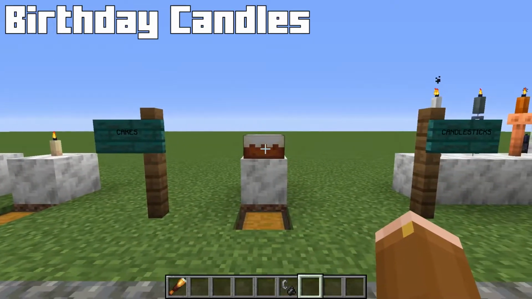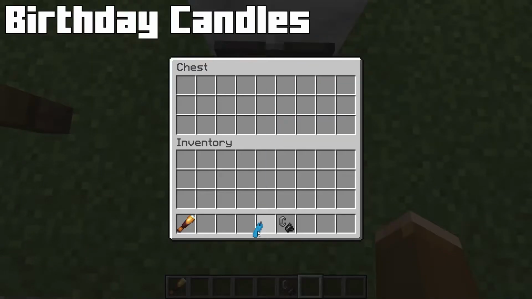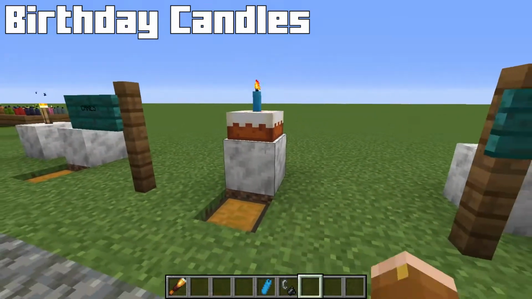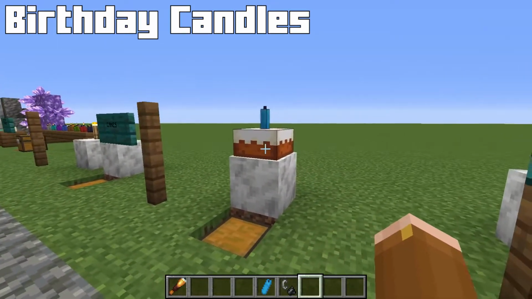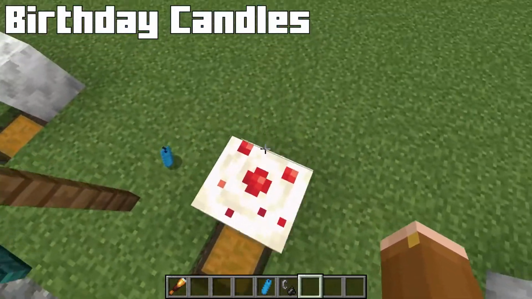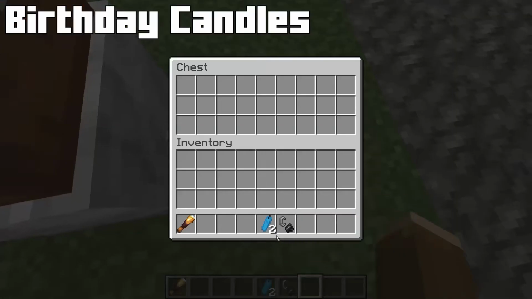Second off, we have cakes. A cool feature about the candle is that you can actually put it on top of your cake and light it. And it just adds a little bit of nice detail to the cake. When you eat it though, it pops off, but it's still pretty cool.